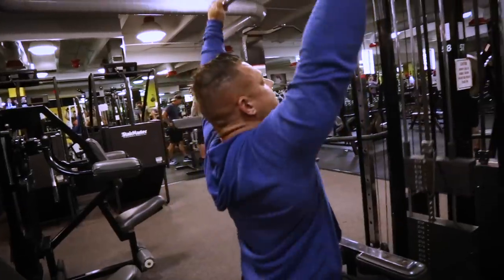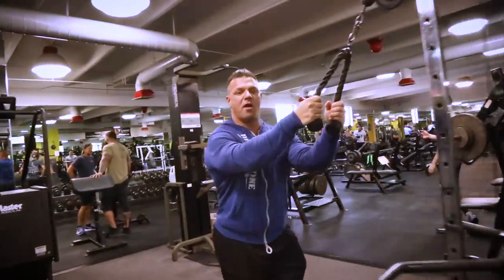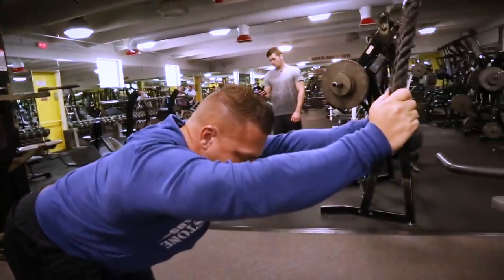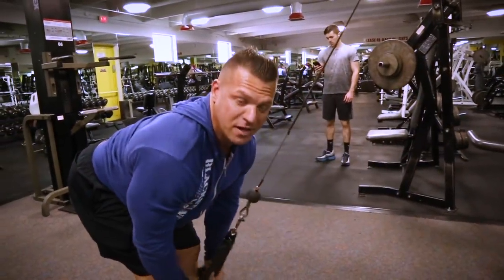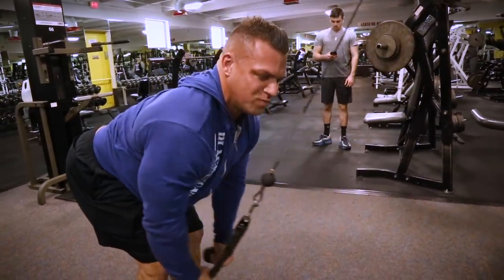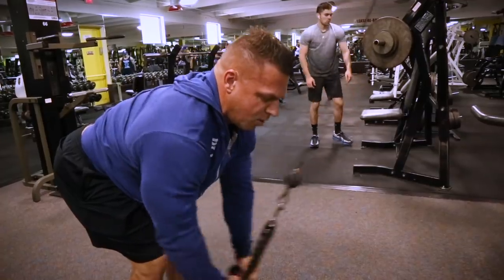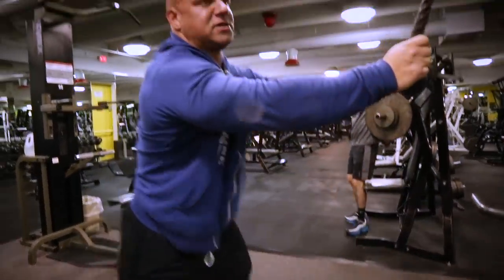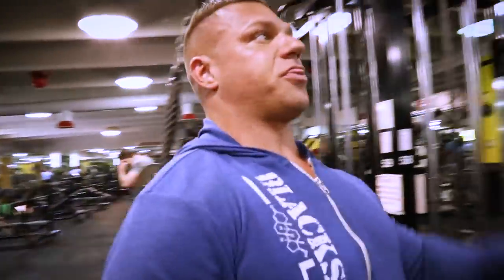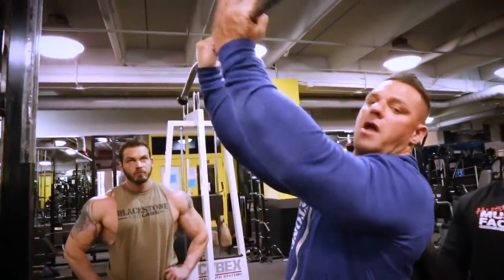So they're going to get their 15 here, and they're going to pop right over. It's a stiff arm pull down with the rope, then go all the way over, pulling down. You guys have seen me do this plenty of times. This is going to stretch everything out and get nice blood flow into their lats. So they're going to do three sets like that, then they're going to do three more sets. This is all part of our warm-up. Then they're going to do three more sets with an underhand grip.